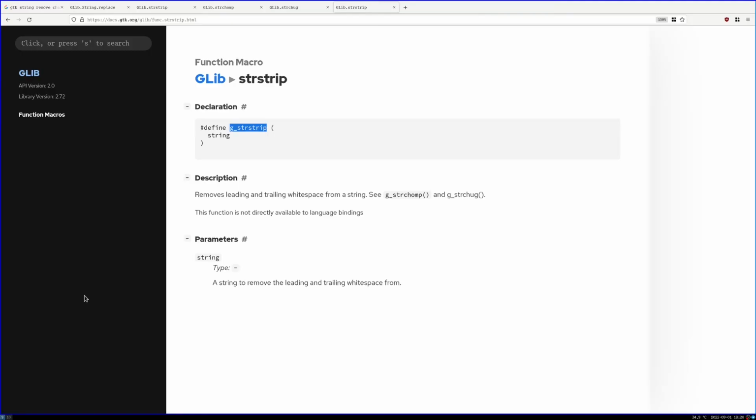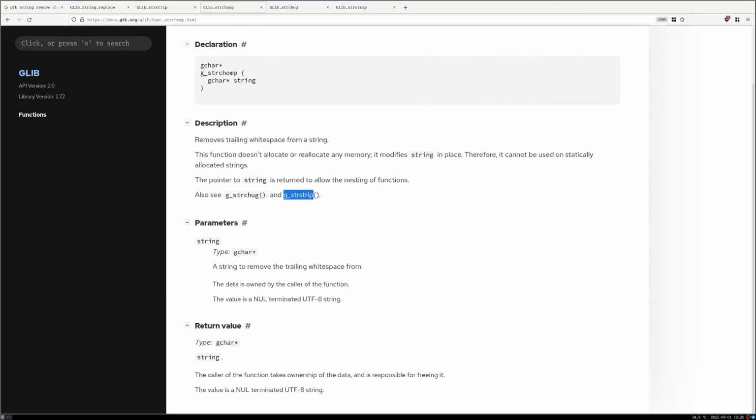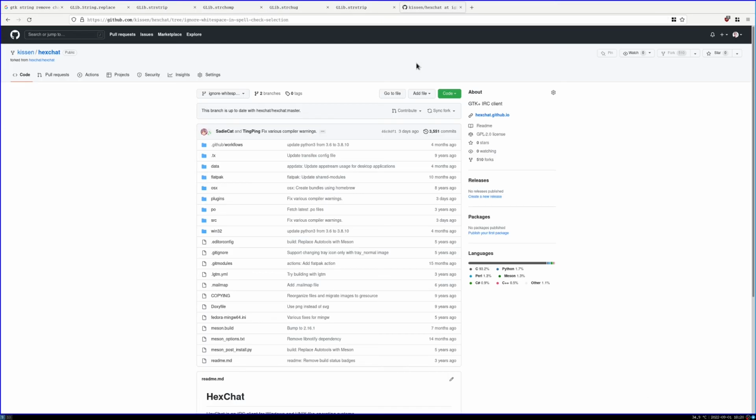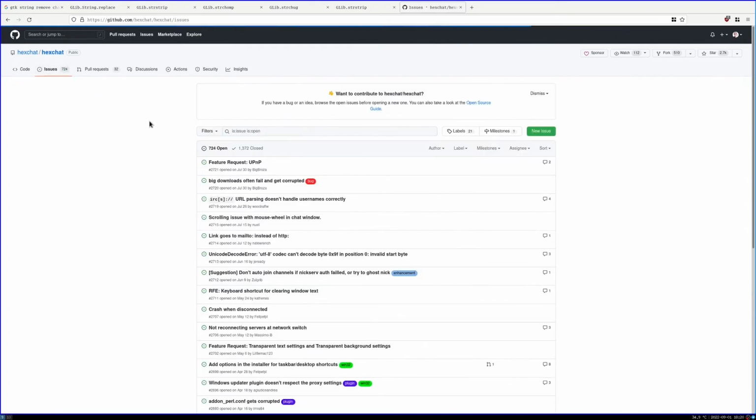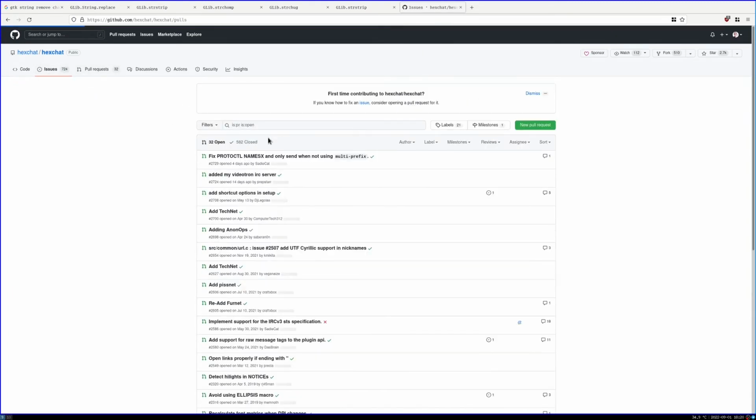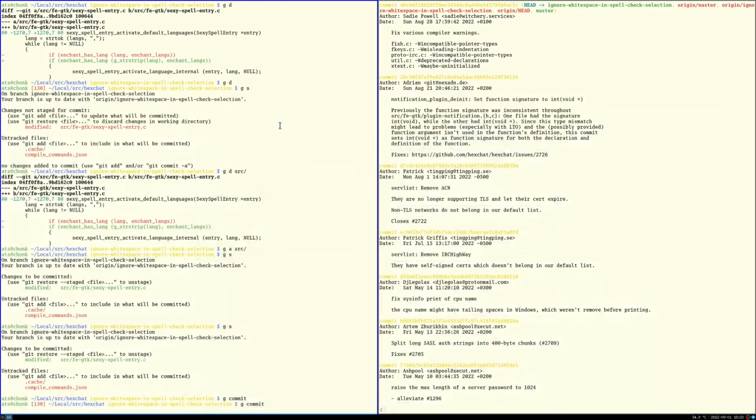I mean, now that I know where the error lies, I can very quickly see if there are any pull requests open for that particular file. And be very disappointed if there is.